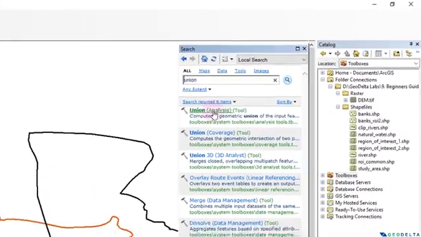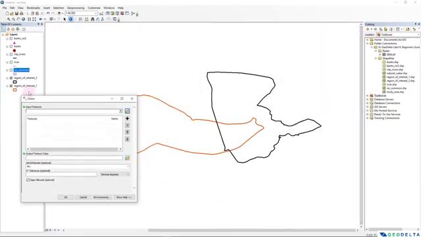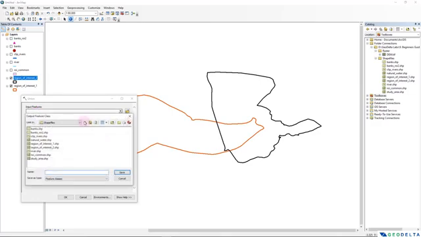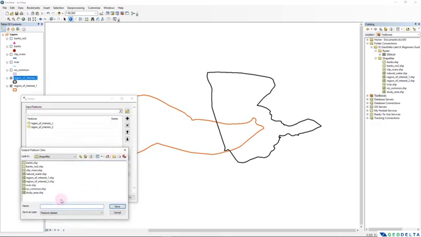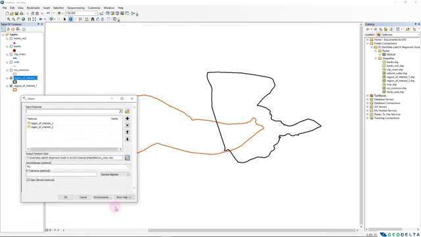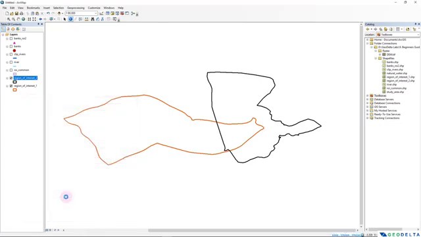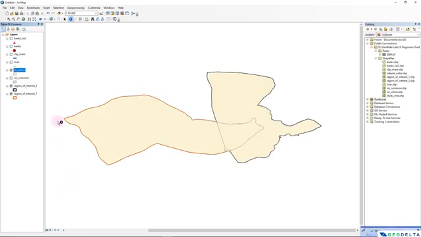I'm going to use this union analysis tool, and similar to what we did before, I'm going to drag these two layers over here and select the corresponding path. I'm going to say region of interest union, and if I click OK, you will see that it generates one single shapefile which includes all these attributes together.